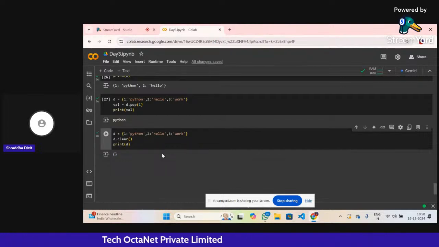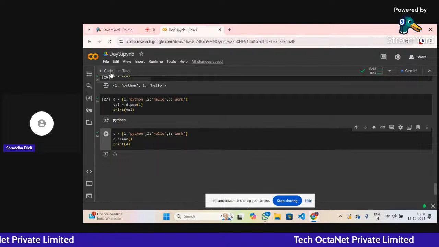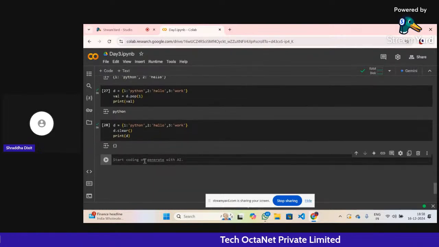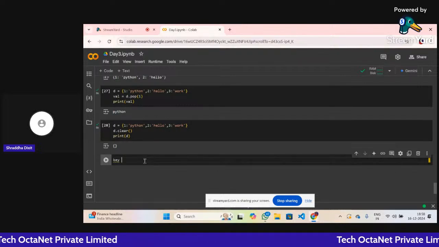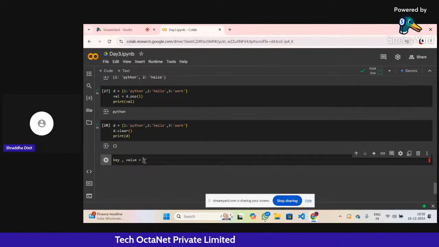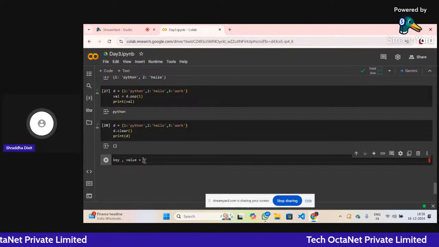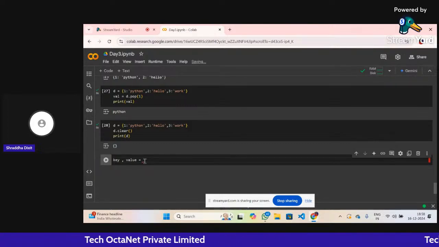Now we will see how we can use the popitem function. So basically, to use the popitem function, let's say we have a variable, key, value. Using popitem, it removes and returns the last key value pair. Remember, popitem will remove and return the last key value pair.